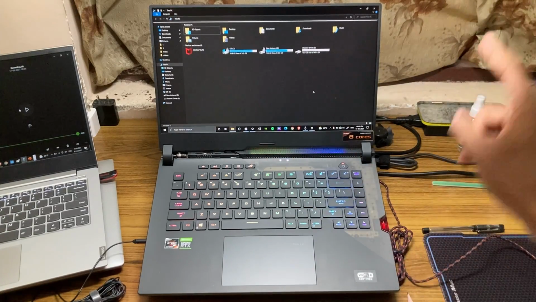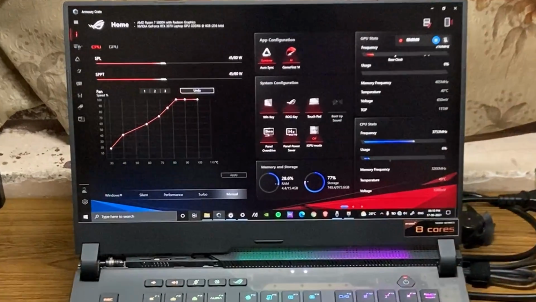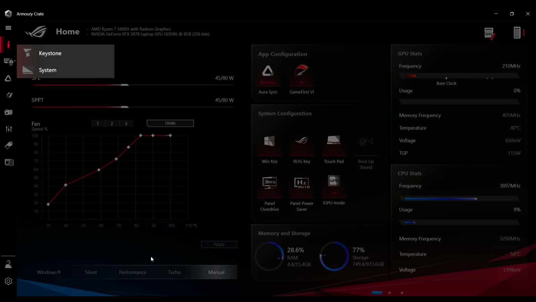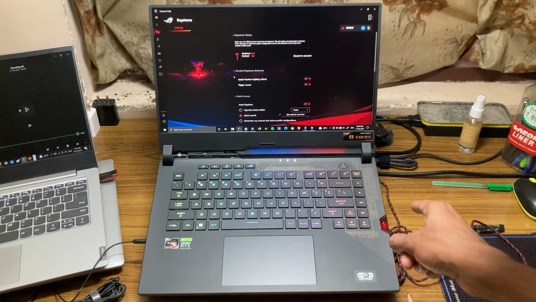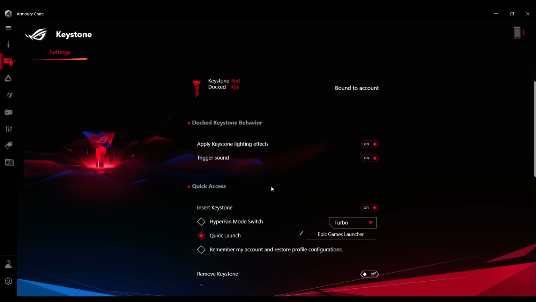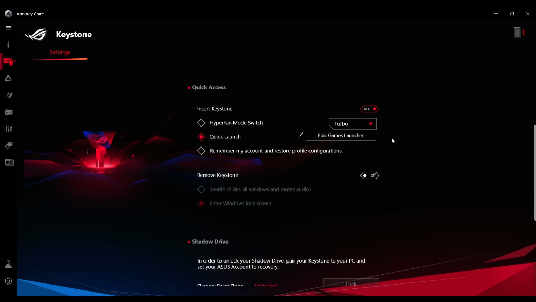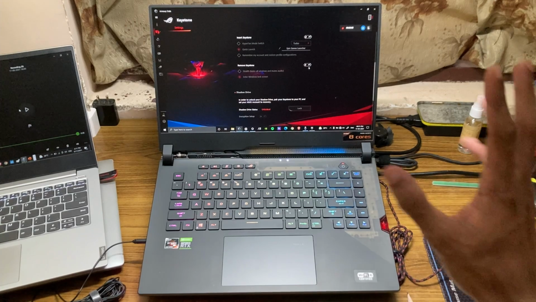Now, keep in mind, make sure that it is plugged into your device. And when you're on the Armoury Crate, just head on down to the second setting from the top. Let's go to Keystone, you'll find it right there. And remember, it has to be plugged in to make the settings to your Keystone. Basically, you can customize what you want with your Keystone. So I'll toggle off or toggle on the lightings and the sounds when you put it in. So if you like it nice and quiet, you just put it in. No lighting, no sounds. You could do that too. I don't really use this, so I'll keep that off. I just kept it there to show you guys what it can potentially do.